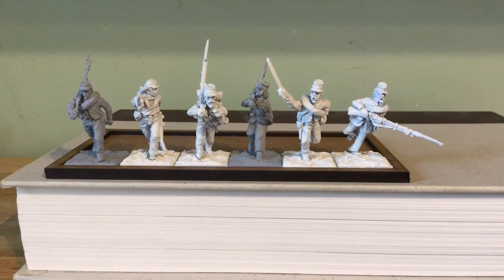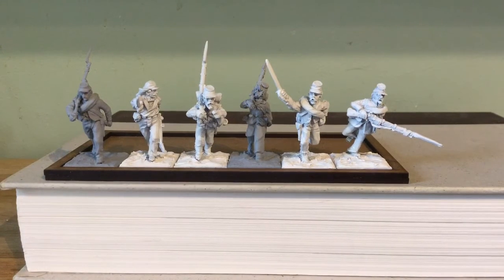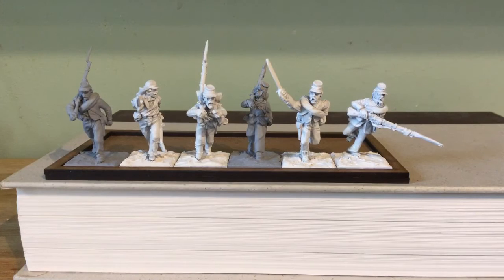It's Assassin Sabre, which you get through Old Glory. They do them in packs of 10, £11 for a pack. I think this is a Union marching. They do 4 packs in that range, including a command pack. They do the same for Confederates.